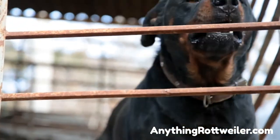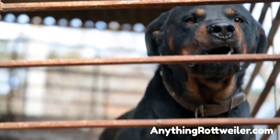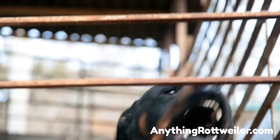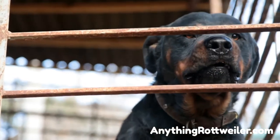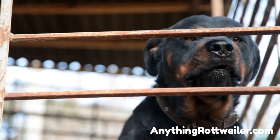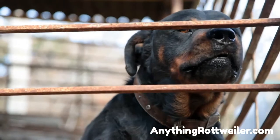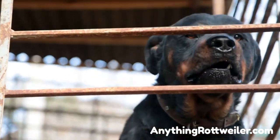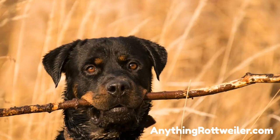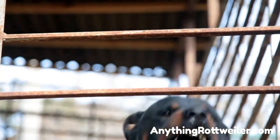Legal Issues When Teaching Your Rottweiler to Attack. The Rottweiler dog breed is considered dangerous in some geographic areas. Some communities and housing associations have restrictions against owning Rottweilers, and certain homeowners insurance providers will charge higher premiums or refuse coverage. Even if none of these restrictions applies to you, it is important to recognize that once you train your Rottweiler to attack, you assume additional liability should your dog harm someone in the future — this holds even if your Rottweiler hurts a legitimate intruder. In today's litigious society, there is nothing to prevent the intruder from suing you for damages. You should consider investing in liability insurance to cover you in case of a lawsuit.